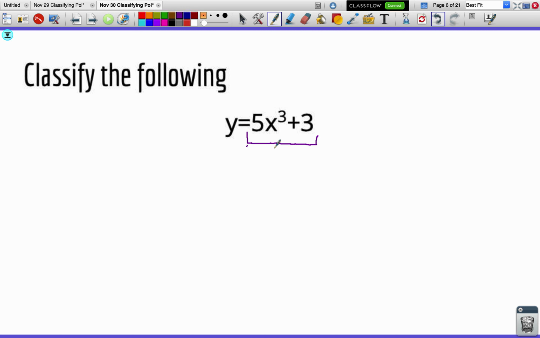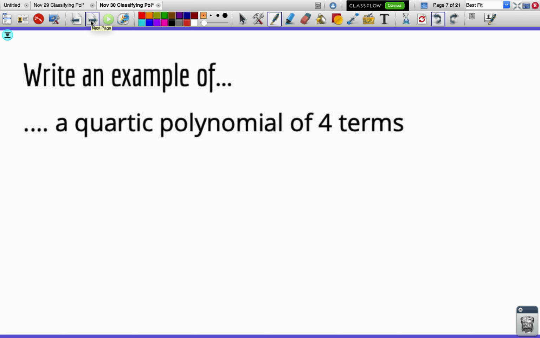So this expression over here, this is a cubic binomial. All right, so now we have a way to talk about this expression. We can say, next we want to input our cubic binomial into this expression, something like that. And we'll know what we're talking about. We'll look for the one that's got an exponent of 3 and contains 2 terms.